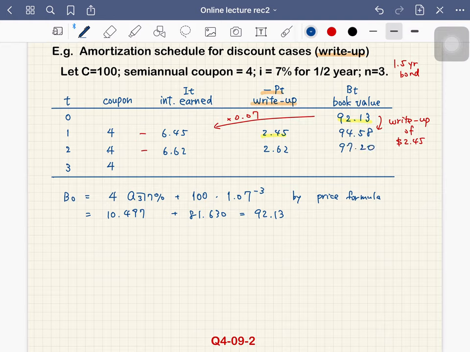Then again, multiply by 7%. Then this becomes 6.80. Then minus, so 2.80. But we put the negative sign, so 2.80. Then we write up, so 100. So this is called basically amortization of discount.